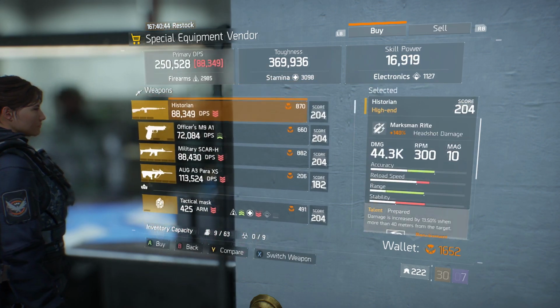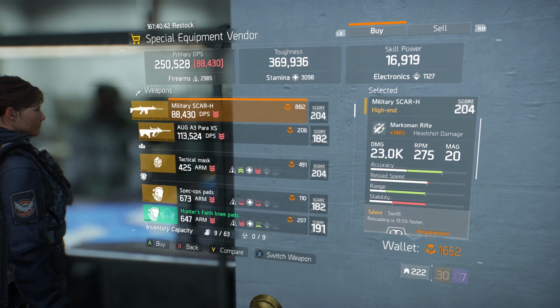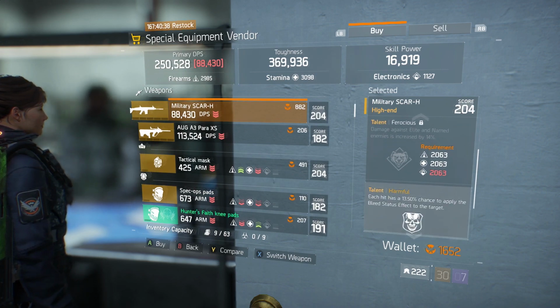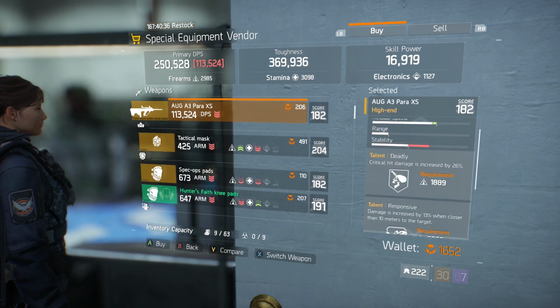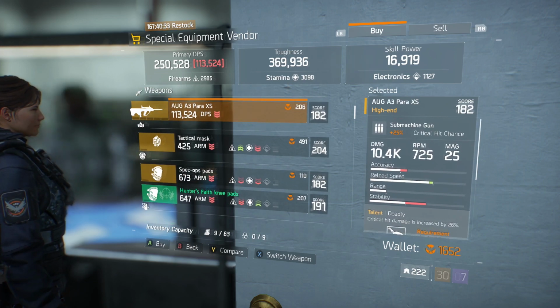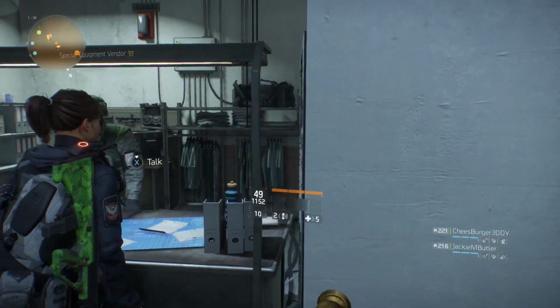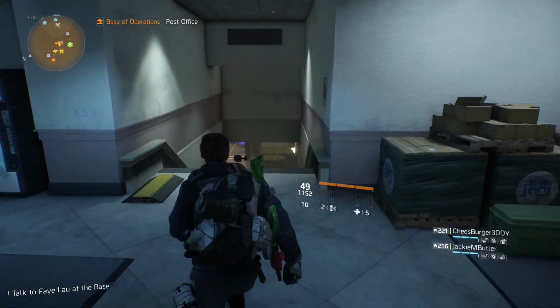Alright, so the base of operations this week, nothing too great. Military scar if you're trying to chase down people on the run because of that bleed effect and the faster reload. And then of course you got the pretty well rolled AUG at 182 if you're struggling still with an AUG. Alright guys, let's move on to the DZ.